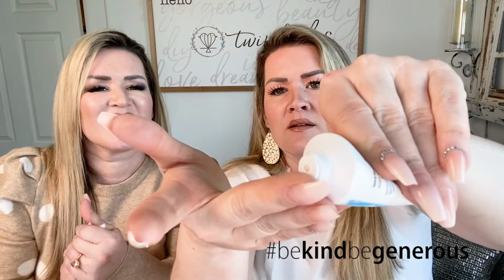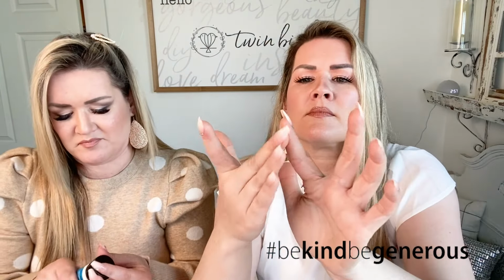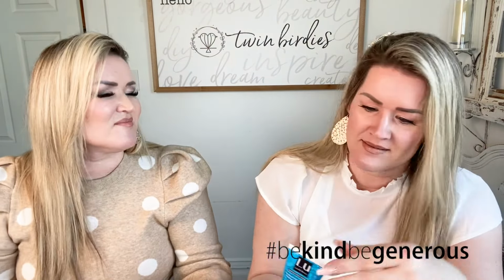The conditioner. I love my conditioners. And this smells exactly the same. It is literally Jergens baby oil, baby wash. Who doesn't love that scent though? We love having babies just so we can buy that, don't we? And then it has that Hawaiian hint, doesn't it? I don't know, you guys, it smells really good.